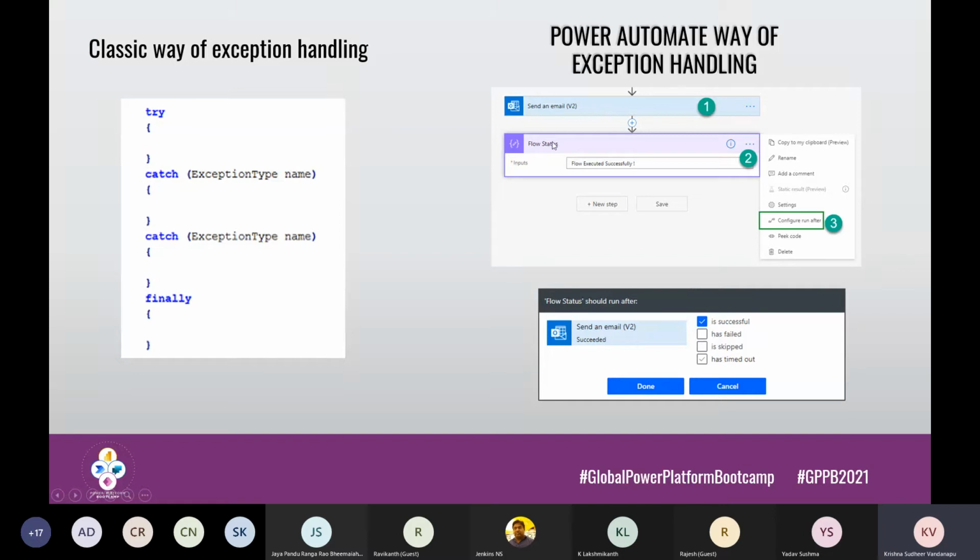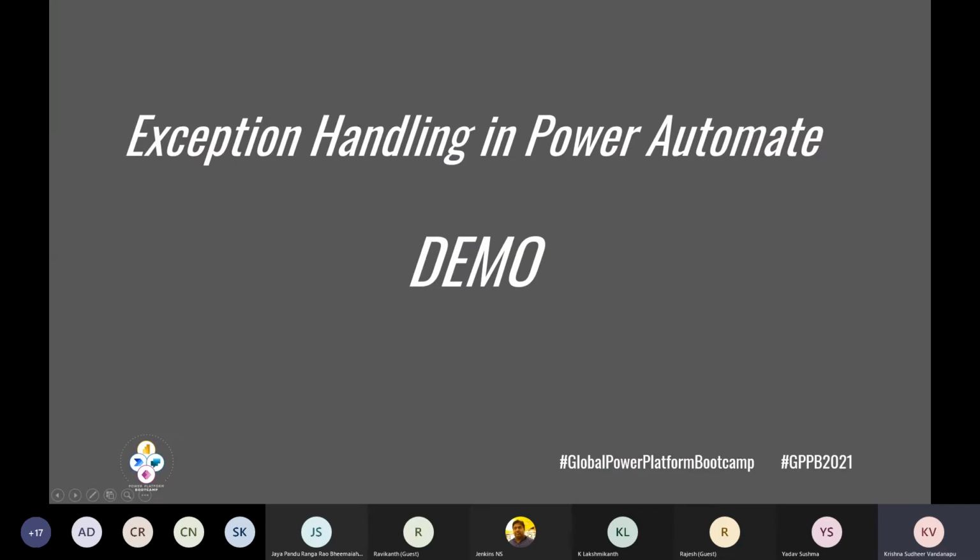If I want to run this step when the previous step fails, I can say it has timed out, has failed or has been skipped. Okay, let us see how we can implement that in a real-time scenario.